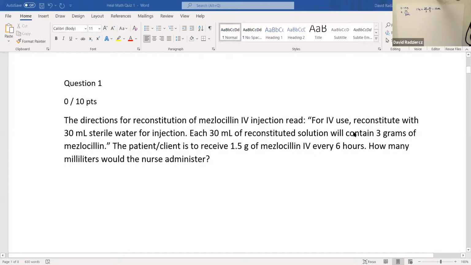Now I'm going to pull up the question again. So you'll see here that it says every 6 hours. The question didn't ask anything about time. So that's why I'm not even looking at the time. It's just telling us when to give them that injection. So a lot of times students get hung up on reconstitution because you're looking for more to do, but all you need to know is how many grams or milligrams per milliliter in order to solve the equation, and then have something to compare it to.